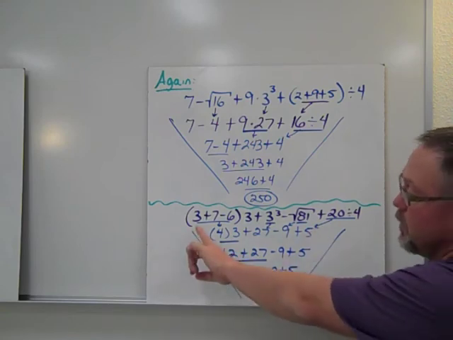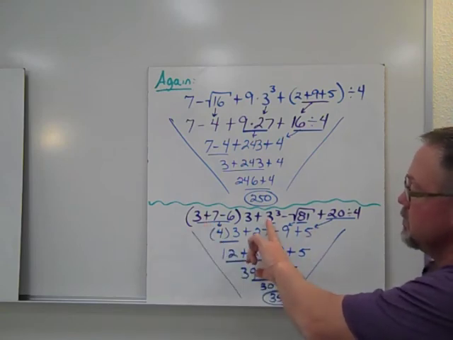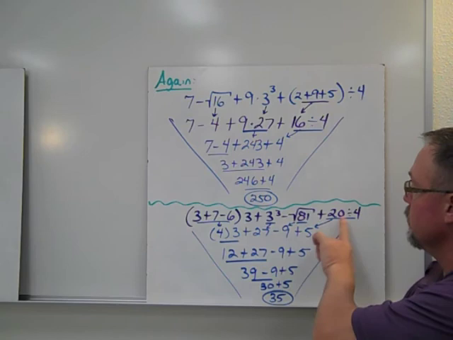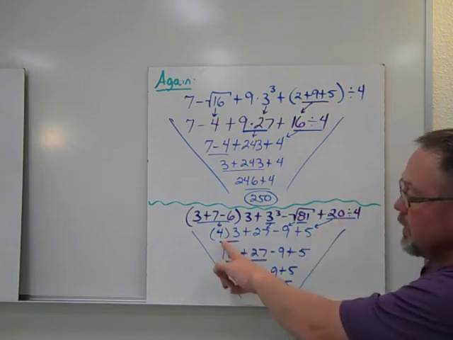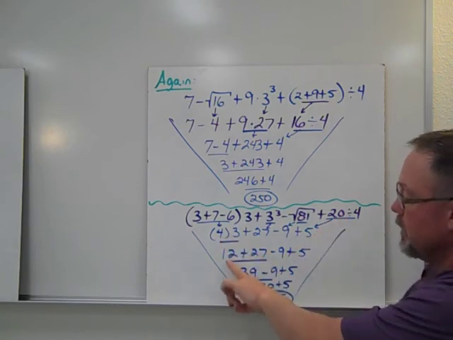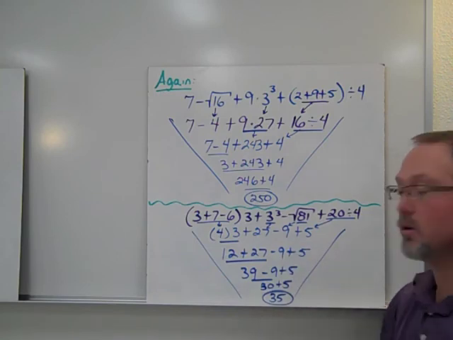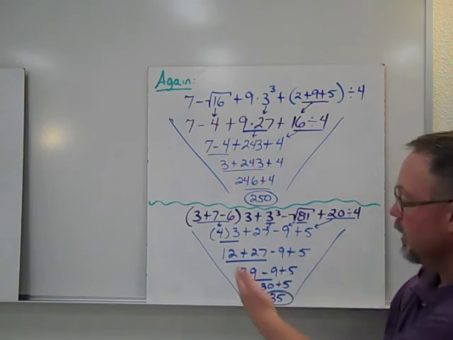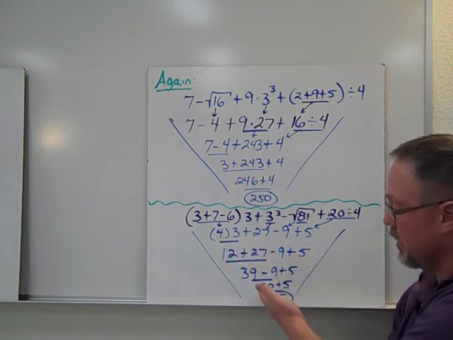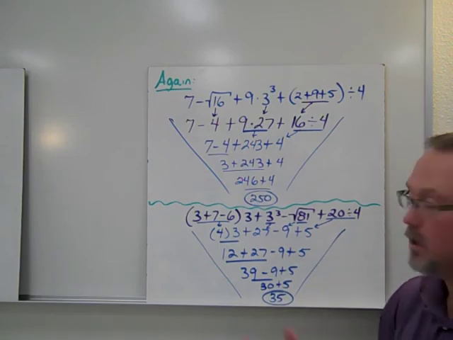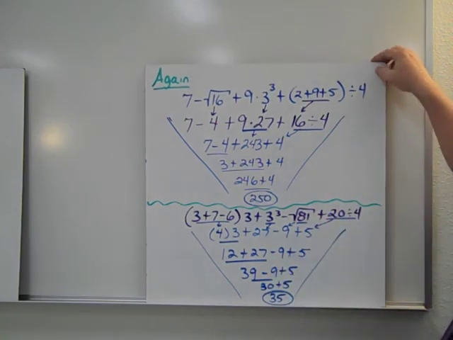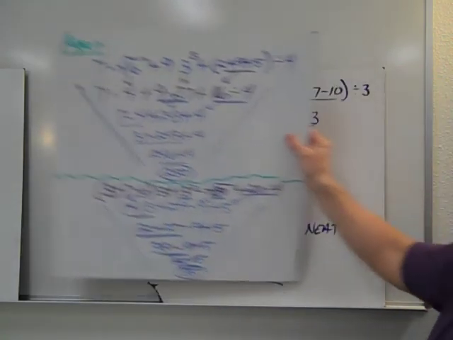So another example, I'm going to take care of my parentheses, my powers, my square roots, and my division. And get my multiplication part out of the way to get down here. And then I'm just going to go left to right for the rest of the problem. If you can do this part in your head and not show the rest of it, I'm fine with that. It's not that big of a deal.